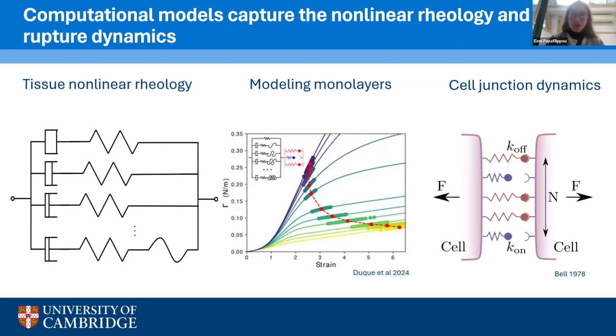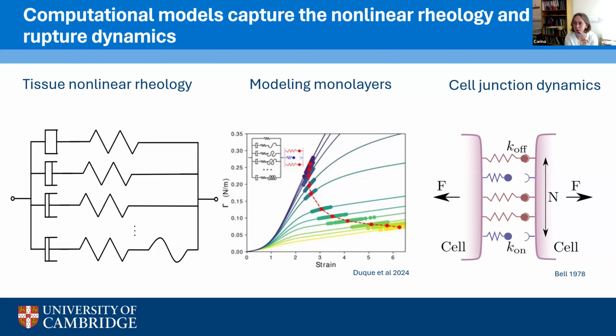We are able to also model catch bonds, but we haven't actually done any simulations with those yet. Ideally, we would like to distribute slip and catch bonds in a way that approximates what really happens at the junction. And the second question was about layering. At the moment, we're just trying to keep it as simple as possible. We know that in real life, for instance in skin tissue, you have stratified epithelia, so it would be very interesting to start putting more layers into the problem. But we're just starting in the simplest case.